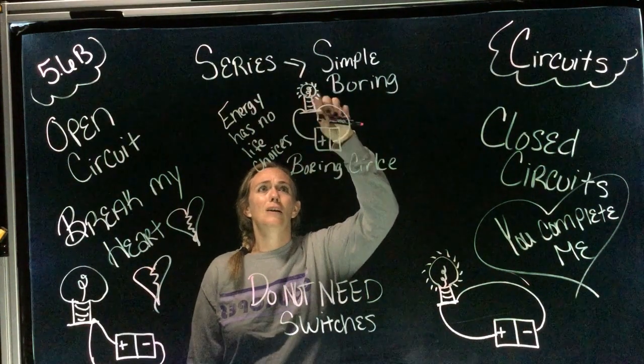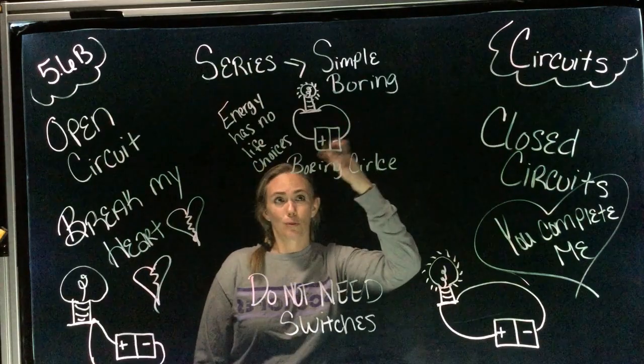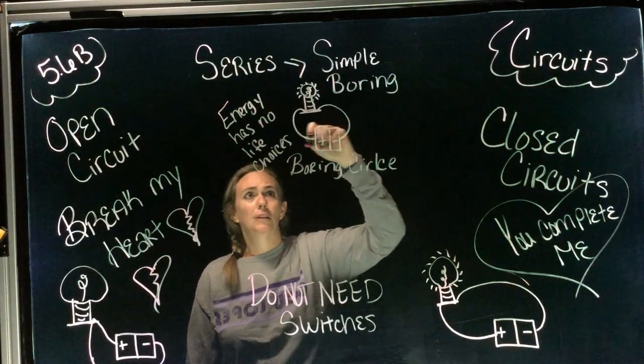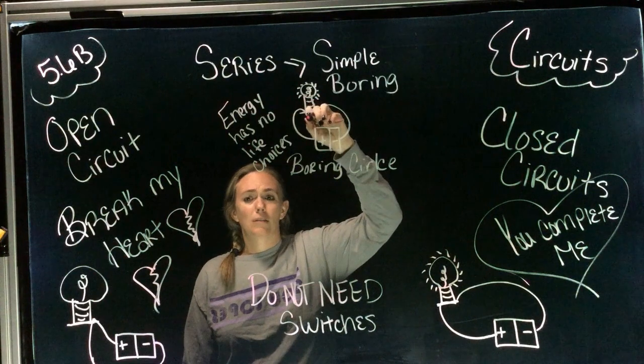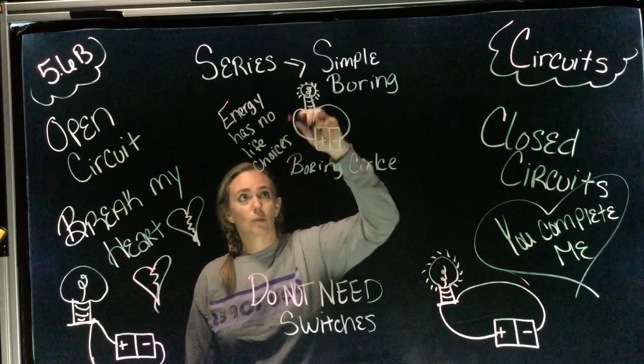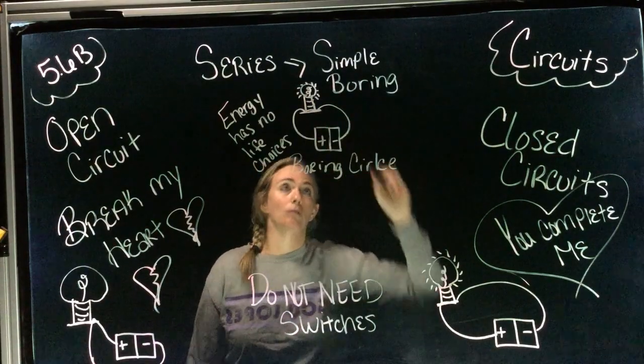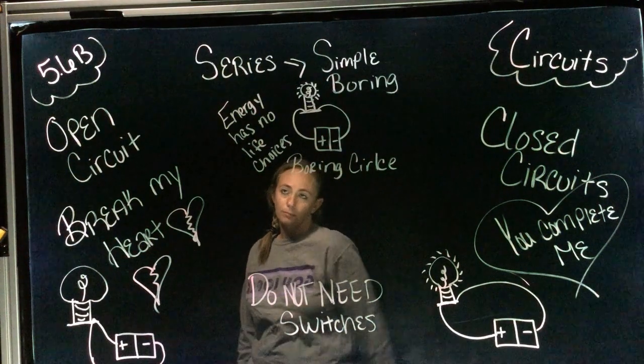Remember when I used the batteries like the house, and I was like, you're coming out of your house, you can go out the front door or the back door, it doesn't matter, but you're going to go and you're going to find whatever it is you're supposed to power, and you're going to flow through it, and you're going to come back to, if you went out the front door, you're going to come back to the back door, okay? You got to make that path. You got to be a complete path in order for your device to work.